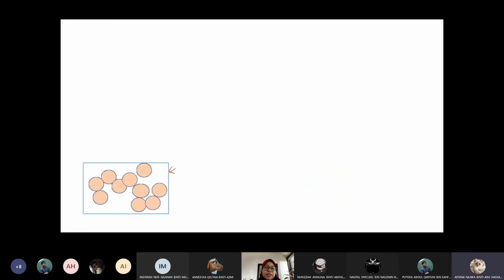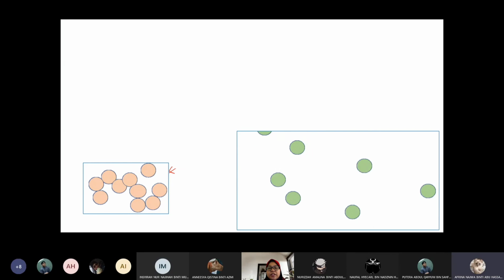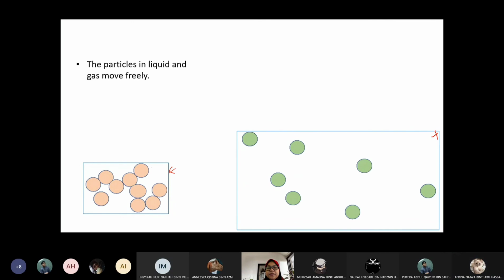Next, so now look at this diagram. Is the diagram different from the previous diagram you saw? Yes. So now what do you think we have? A liquid. Why is it a liquid? Because you see the particles are far apart from each other and they are not at a fixed position. They are not arranged, and this is a gas. They are very far from each other.